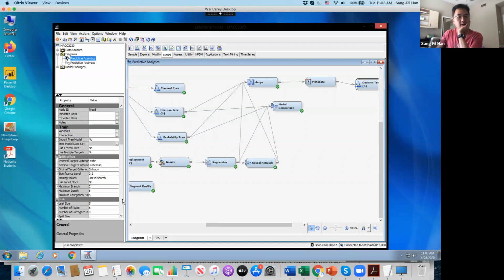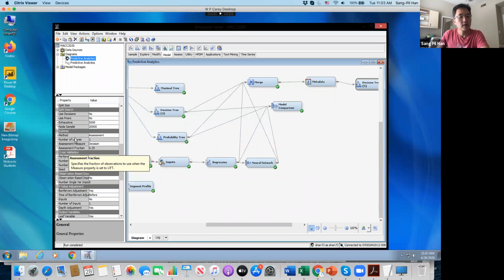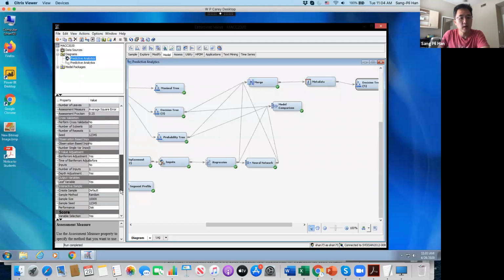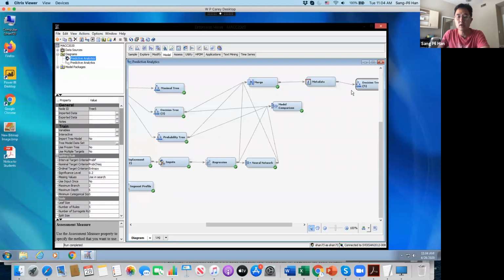Here, we're going to perform the subtree assessment, and let's say I'd like to minimize average square error on a validation set, of course. So I'm not making any further changes here. We haven't run the metadata node, so you should run it. And then you run the new decision tree node. That's pretty much all you have to do.